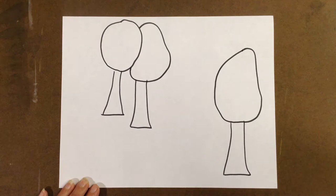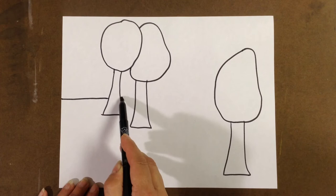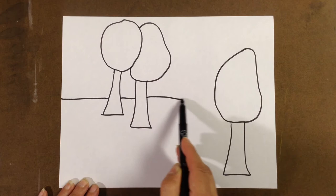Alright, and now we're going to work on a horizon line. Horizon line is where the ground meets the sky. So I'm going to start at the side of my page, go behind my tree, continue on the other side of my tree until I get to the other edge of the paper. So this is where the ground meets the sky.